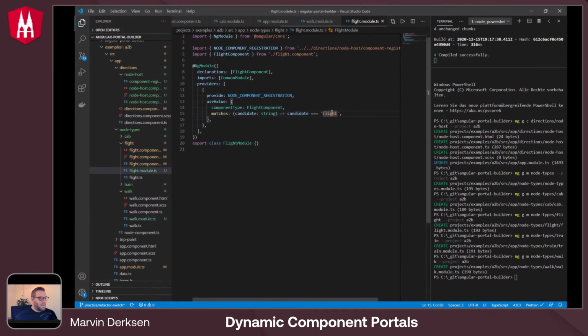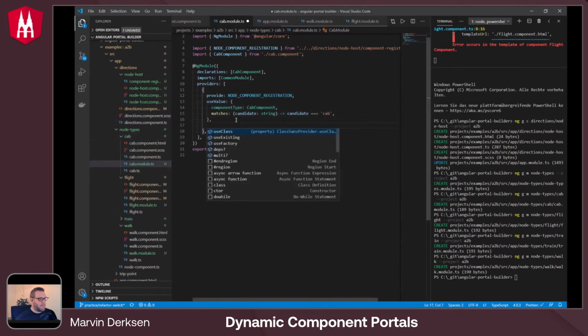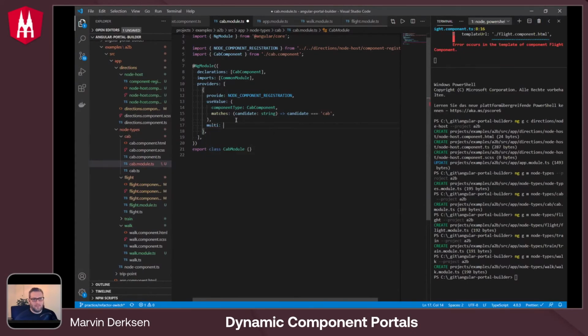So to the one of you who know the Angular dependency injection tokens, we need an additional property that is called multi, because when you provide a token and inject it into a service or component, you'll get the very first or the very last value that was provided.